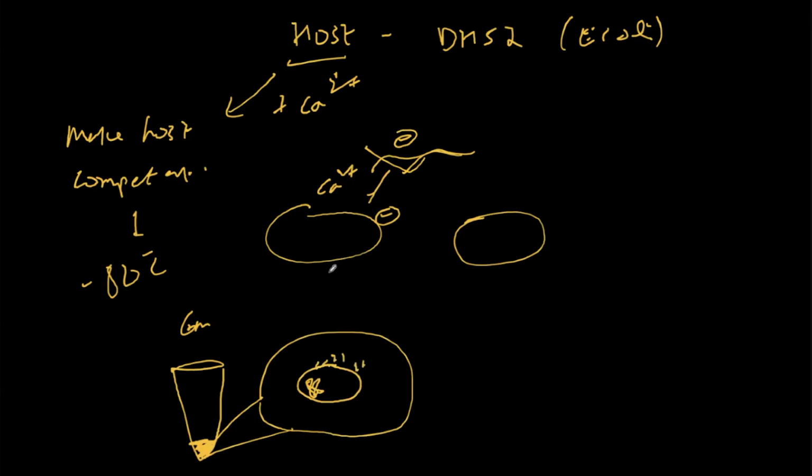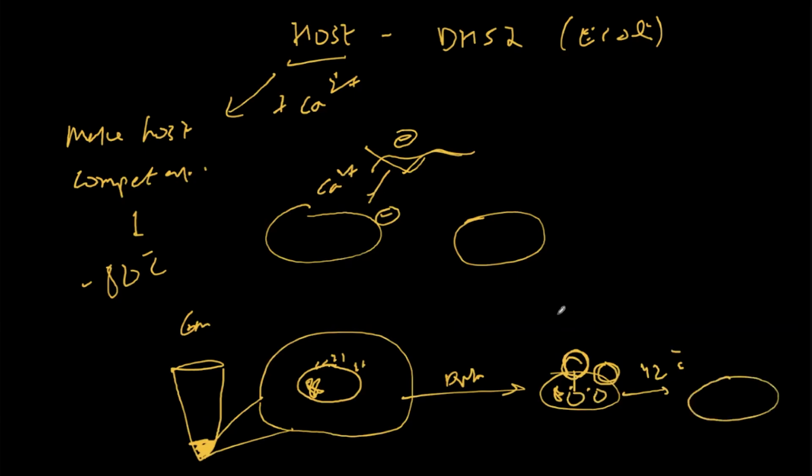Now this is a cell. When you add DNA, the DNA comes and sits on the bacteria. Once it sits here, we give a 40-degree shock, the pores will open, and the DNA will go inside the cell. Then we let the bacteria grow and plate it, and on the plate you will see multiple colonies. So this is the entire process of transformation. Competence is the ability of the bacteria to take up the DNA, and then we give a 40-degree heat shock because these are literally on ice.